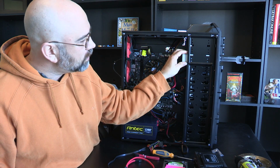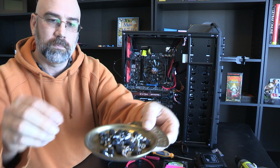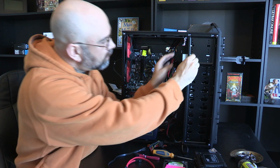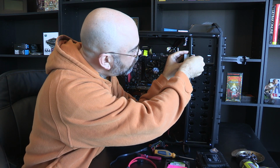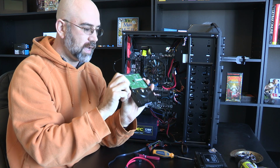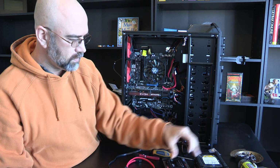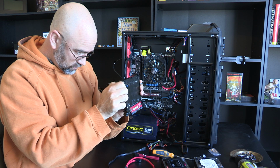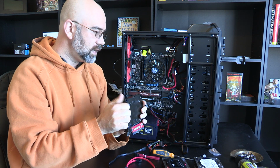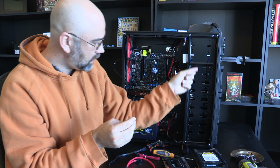Okay, so I decided that down here was going to be the best spot, and now I had a whole bunch of stuff that came with the case. I didn't know what all those extras were for, and I figured it out. Well, actually it's not going to work in this one. It'll work in the hard drives. Actually, no, damn it, really? Come on, are you serious? I thought maybe there's two different thread types in here. See, this one is working fine. Okay, so for the most part, these are going to be for the drives and all along here.